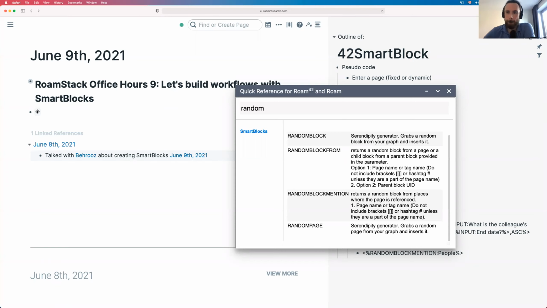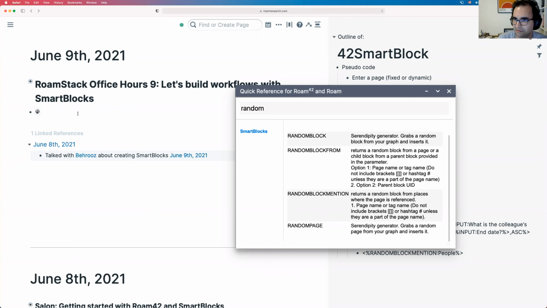Yeah. So I tried this random block mention with a block that I know I mentioned a lot, like a name of a philosopher, but it does nothing. Basically, it doesn't transform into the smart block. Although I say JJ random block mention and write the name, it's as if it's just a block of text. It's not processing it correctly.